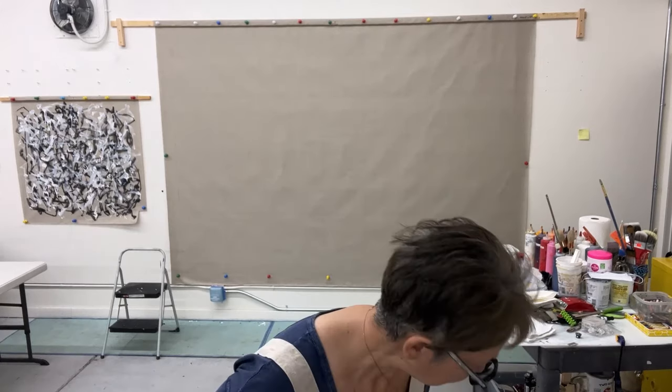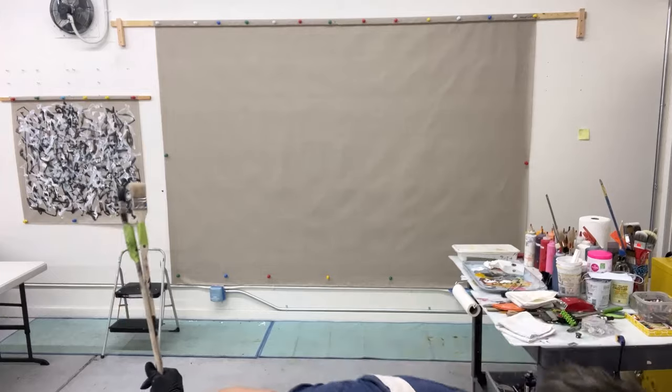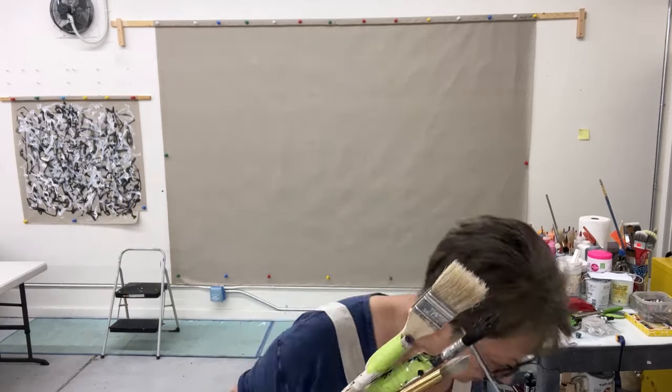I'm thinking mark-making because it's a huge area to cover. I'm in this period where there's a lot of uneasiness and chaos in society and I just want to be ultra expressive. I'm going to be using large tools — brushes on extended poles, and also a sponge roller. I've got the handle that goes on it but I may also use the sponge in my hand. It's one of those roller sponges, about four inches wide.